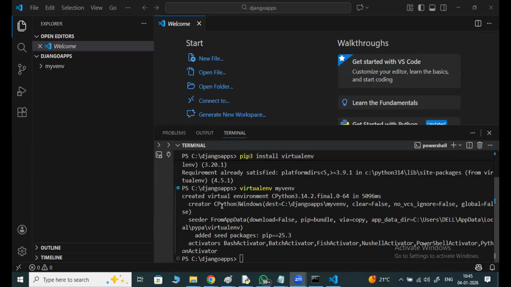It has to say created virtual environment.